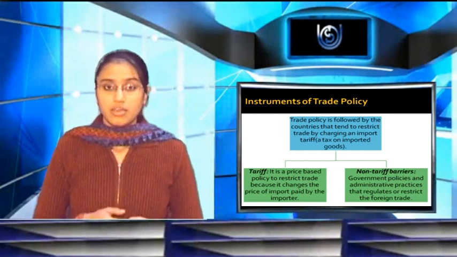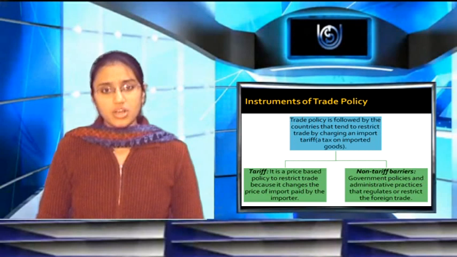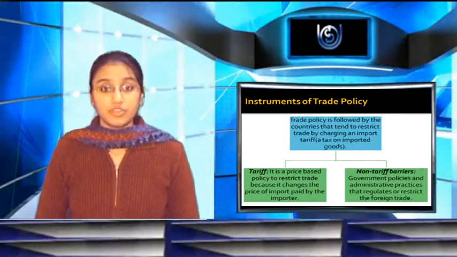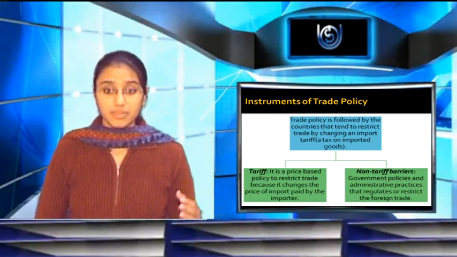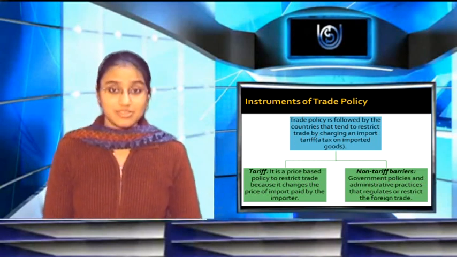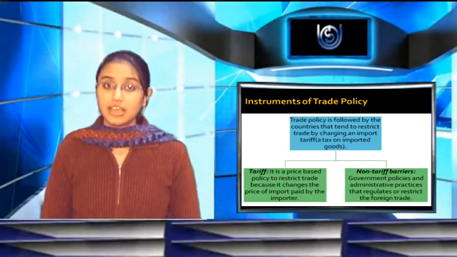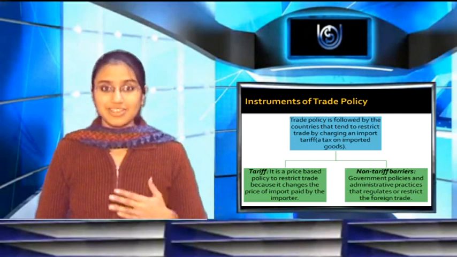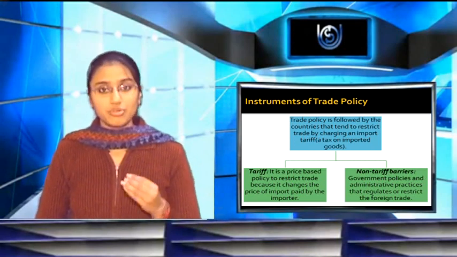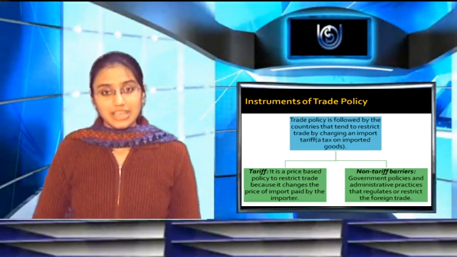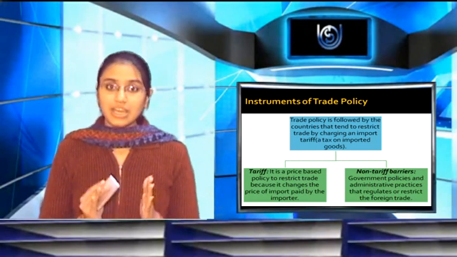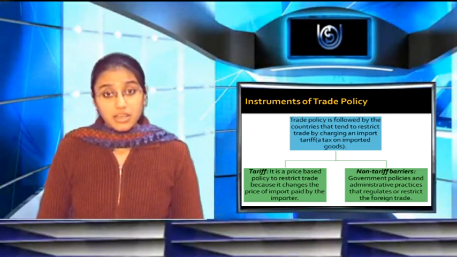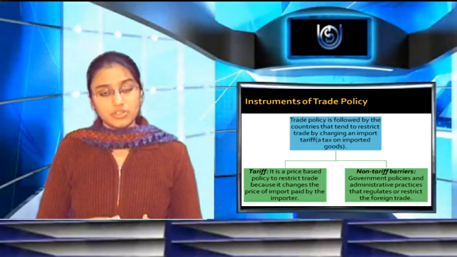आपके trade को restrict करने के लिए बहुत सारे methods होते हैं जो use किए जाते हैं, जिनमें से tariff is one of them. Tariff is basically जब हम किसी भी तरीके की price based restrictions put करते हैं एक commodity पे. That means suppose for importing that particular product we restrict on the price basis कि you have to pay an extra money. So in that case वो जो trade है वो कहीं ना कहीं रुक जाएगा. So that is one of the reasons of a tariff. But tariff is not the only means of restricting it.